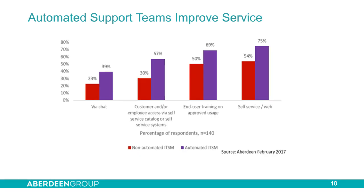So we looked at some of those capabilities on the automation side. Again, they're not just leveraging automation in ticketing and support, where it's tying into your IT infrastructure, but also in how they're working with their end users. I'm actually going to go right to left, just to go along with some of the stuff that Jaime was just talking about.